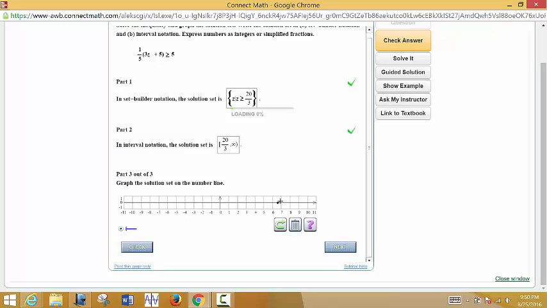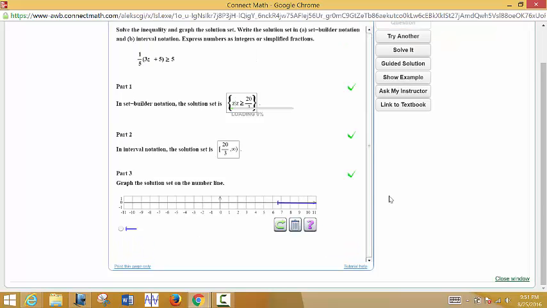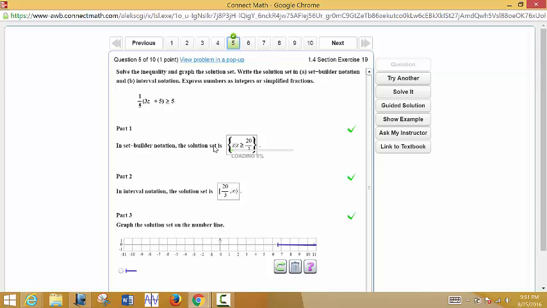Now notice that I clicked once and as I move to the right or to the left, I have this little line that's following me around. So I've clicked once at the point and now I'm going to move my arrow. I have not clicked again, but I'm moving my arrow to the right. Then I'm going to click and I should get that blue line. And there's my solution. I'm going to click check and I should get another green check. Alright, so that's a quick little tutorial about how to enter in your answer in set builder notation, interval notation, and also how to graph on the number line.